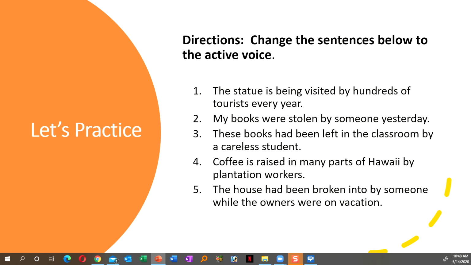It's very clear now that what's happening here is that someone broke into the house. We know it's past tense, right? By putting the word someone had broken, again, you're deflecting it and it's not very clear. Someone broke into the house while the owners were on vacation makes it completely active. Okay? You do want to eliminate and you want to make the verb as clear as possible because verbs always have actions. This is why they're called action verbs, active, action. This is why you need to have a clear verb to define if it's active or if it's passive.